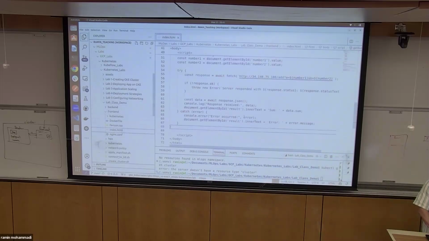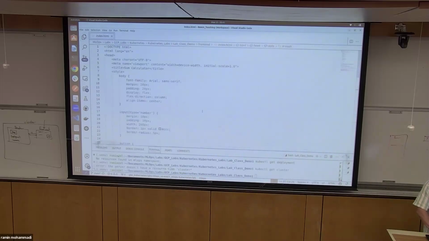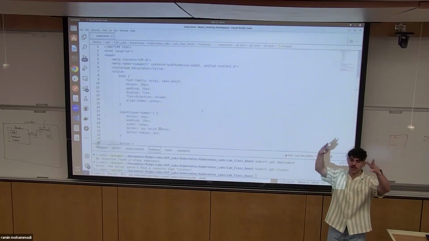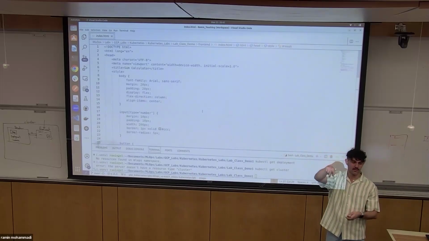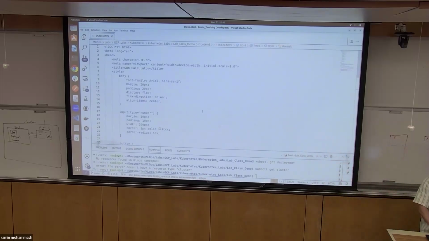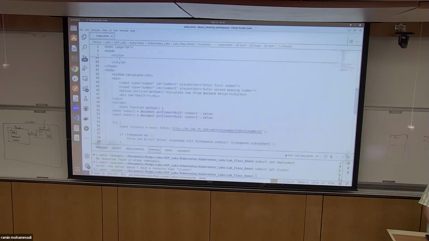And then we have this index, and index is again just straightforward HTML. It just opens up, has some colors, and has two inputs for you to pass two numbers as a query. So here, sum of the calculator. There is an input here with a placeholder that says number 1. So the user enters a number.